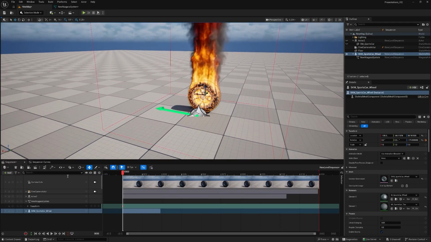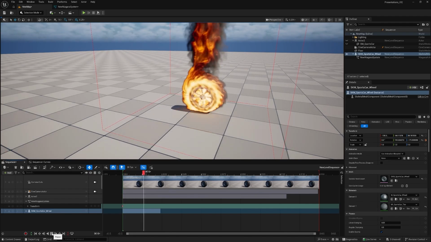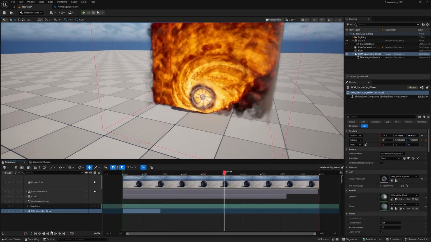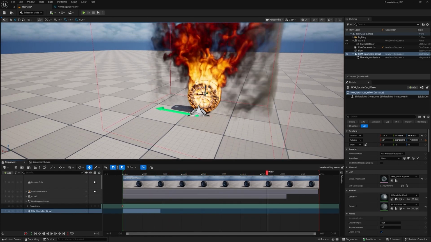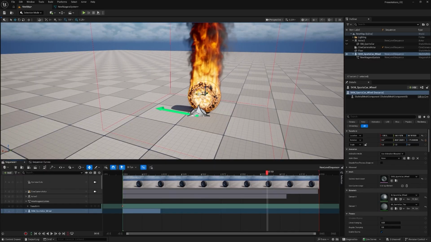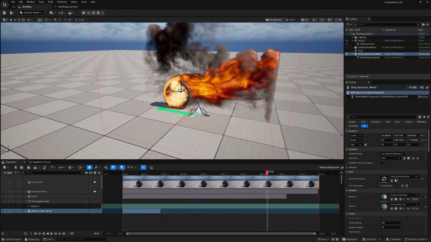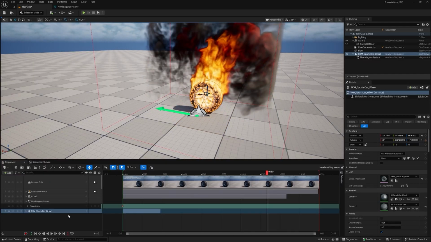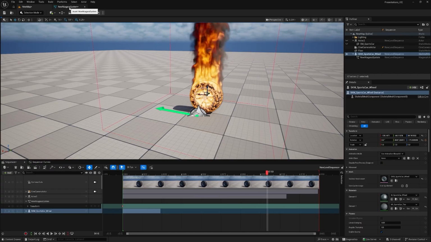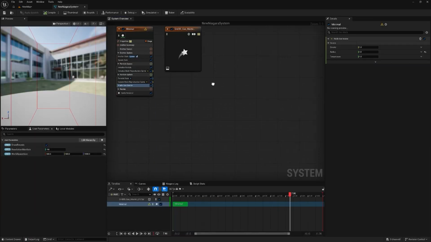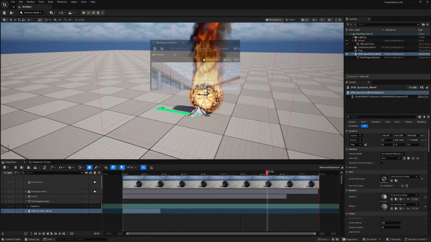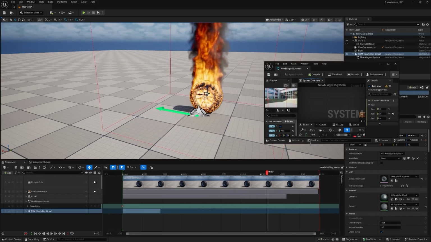And again, it works just like that. We can even move it and it animates the movement as well. So now it's basically just connecting everything and tweaking our fluid simulation. So let's go back to our Niagara system. Actually, let's tear it off so we see it both at the same time.